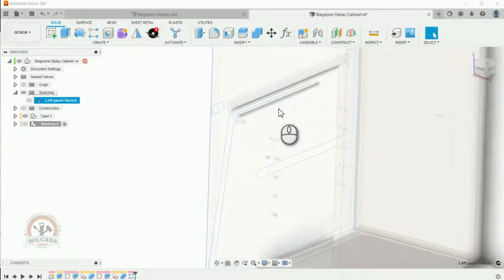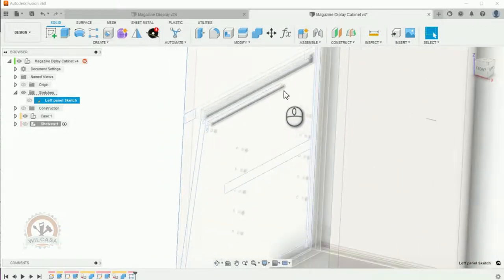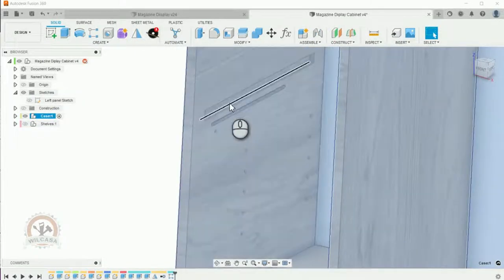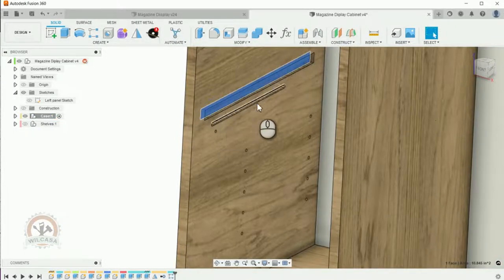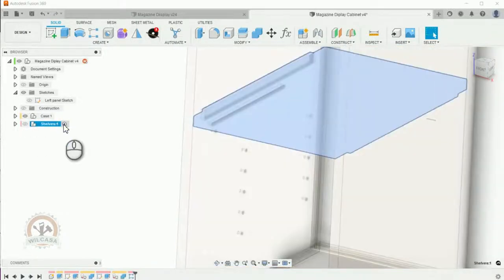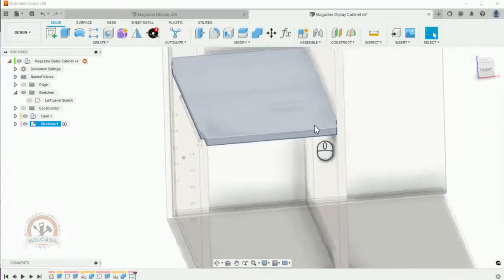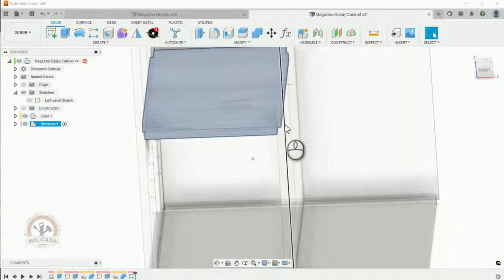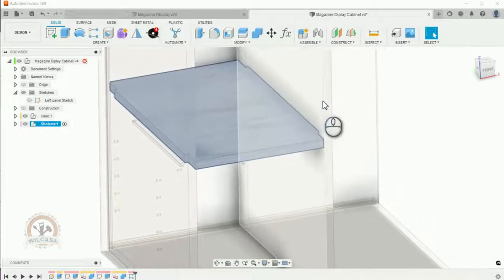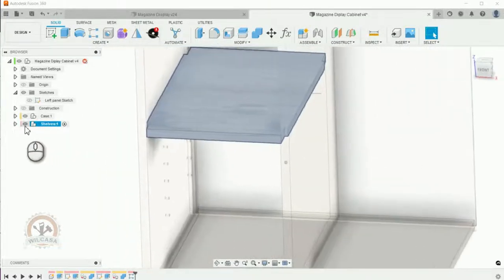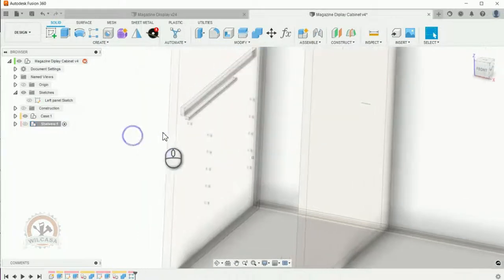It's something similar to when we create this dado over here. I'm going to show it to you. I activate this. It's almost the same thing as when we create this one, this dado. But we wanted to create this dado for this inset that we have over here. As you can see, we don't have the dado on the vertical partition. So let's hide the shelves for now.